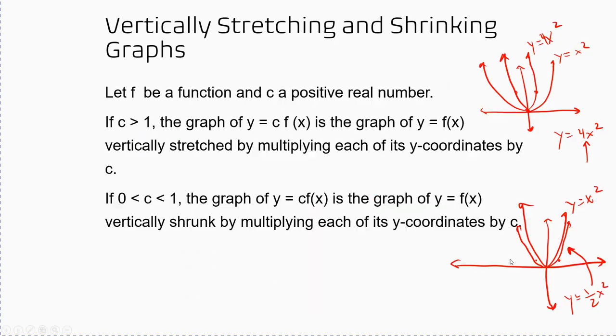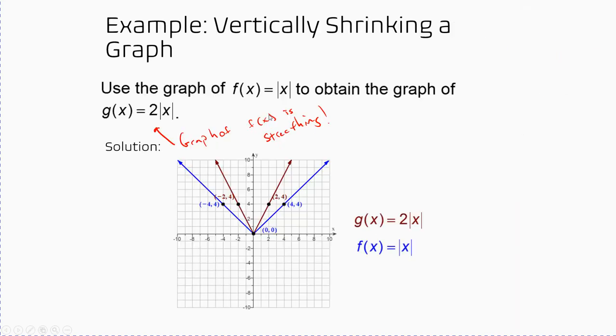So notice, looking back here, when I stretched x squared, it kind of brought the graph in and pushed it up quicker. So this is what you're seeing. Here's the absolute value of x, like this, and it's going up. It's stretching faster, so it came inside because you're multiplying all the y values here by 2.